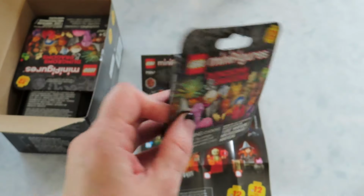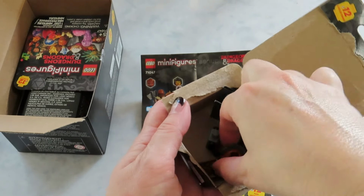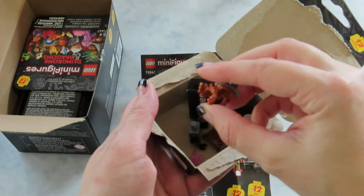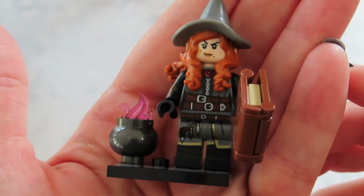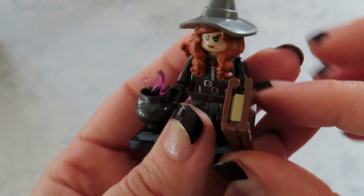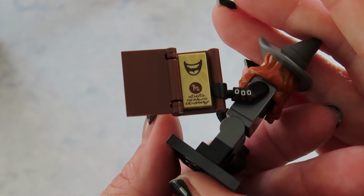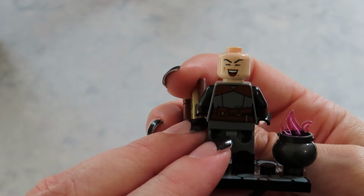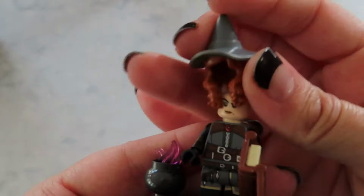So there's a Witch Queen in here. And yeah, definitely her. This is a really cool headpiece with the hair and the hat. I like this one a lot. Comes with a cauldron, spell book. And then she does have a different face on the back. So she's got that mean one and kind of a menacing laugh. That one's really cool.